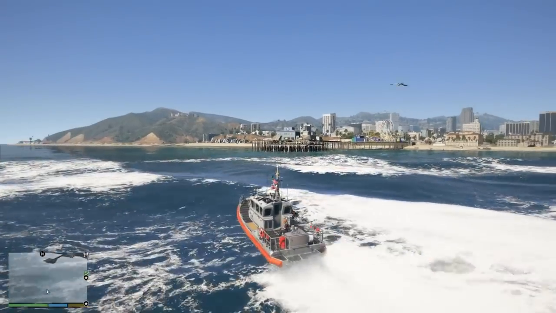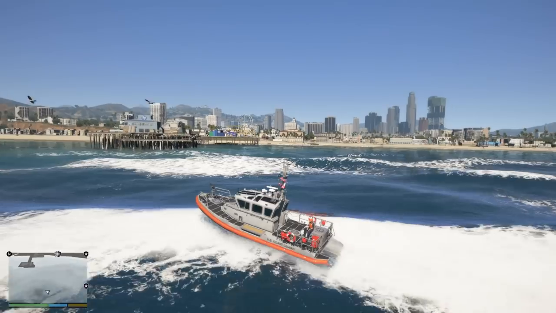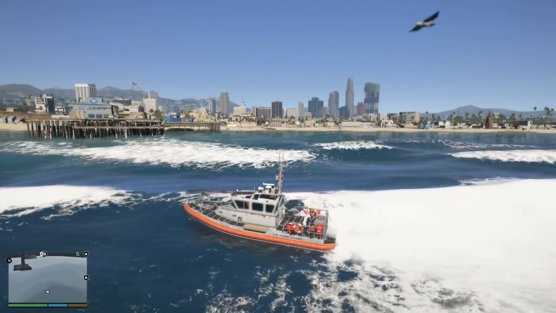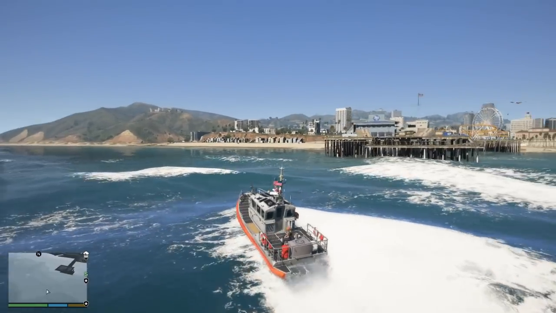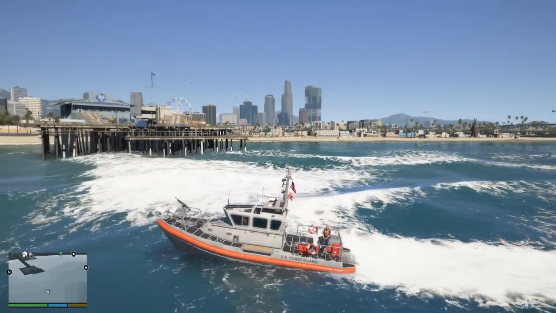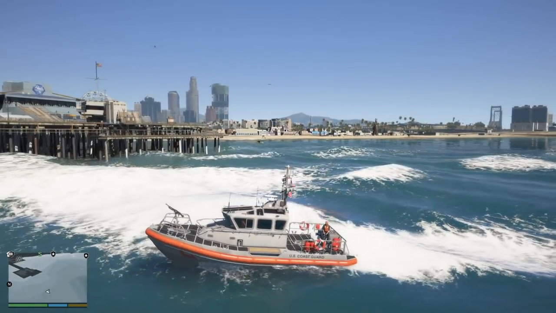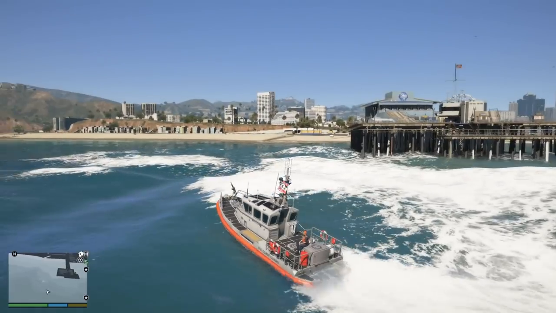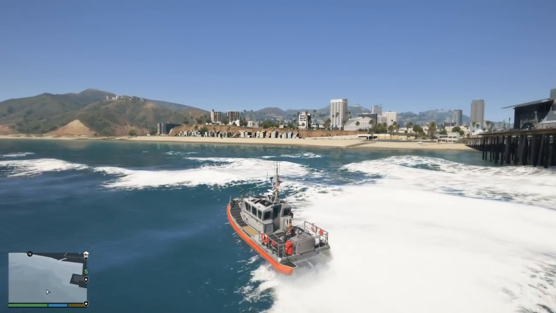So I'm just going to patrol this area. We'll head up the coast and see if anything's going on, or maybe we'll circle back towards the ports. I want to make sure we keep all of the waterways safe. We also want to look out for any boats that are too close to shore. There's a 200 meter security zone, so there should be no boats too close to the shore here, since this is a swimming area.